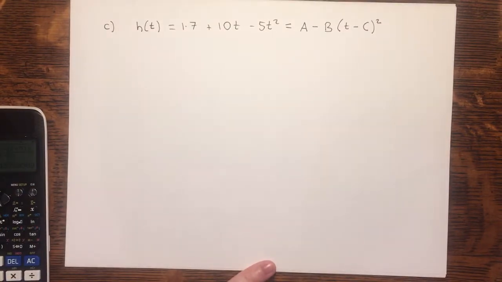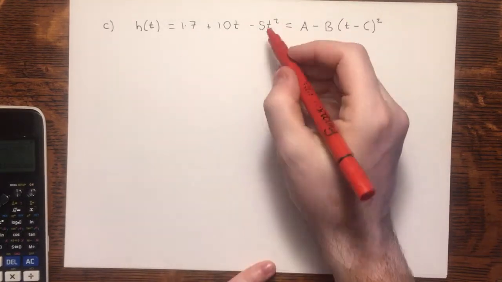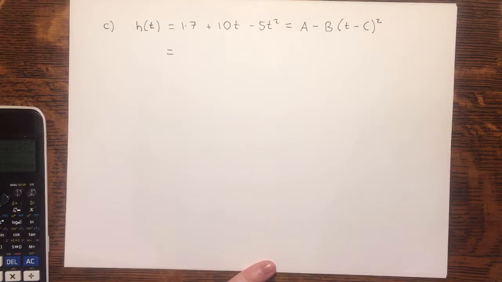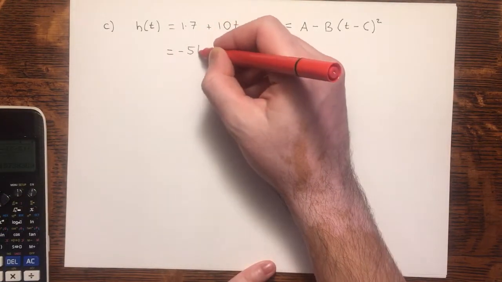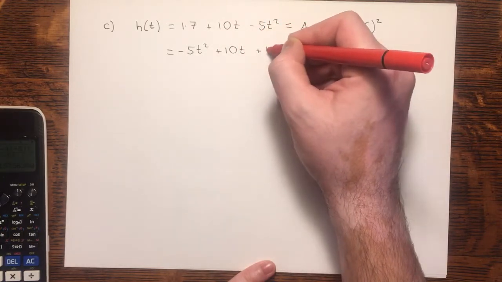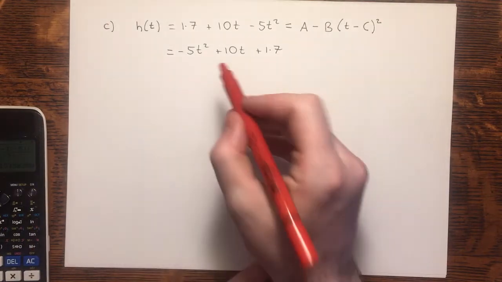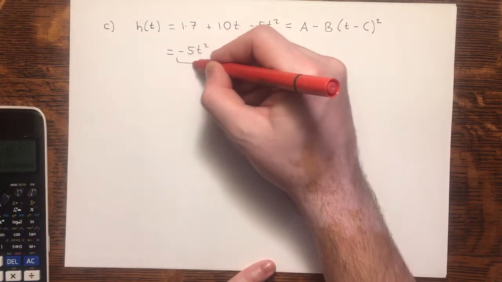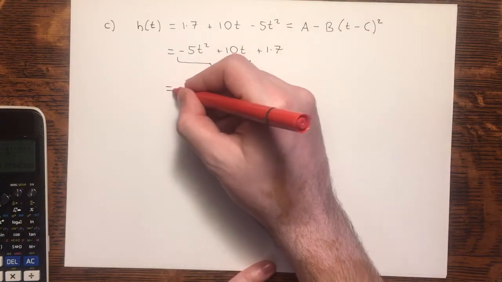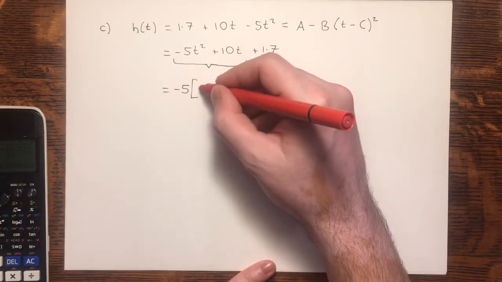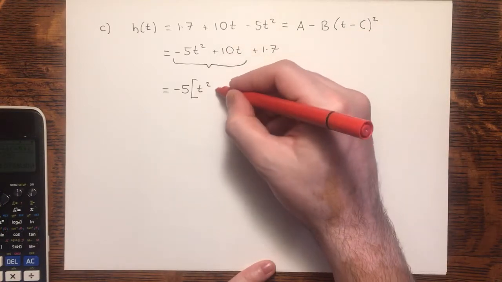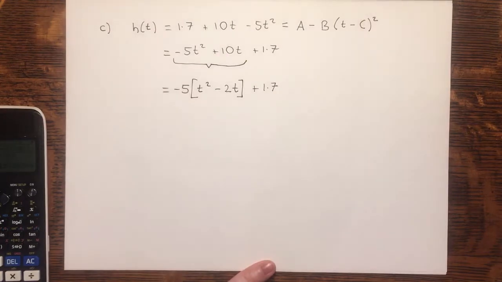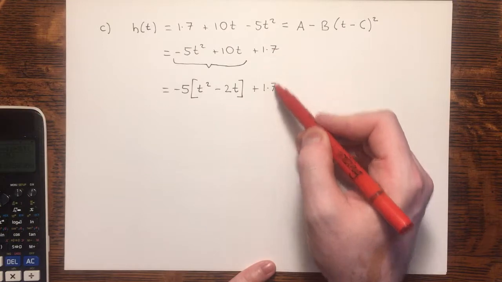Completing the square on this is slightly more complicated, and previously we spoke about when you've just got a single x squared or t squared, but here we've got minus 5. What I'm going to do is I'm going to run through completing the square on this more complicated function. Again, putting it into the order people might be more comfortable with. The issue that I've currently got is that I've got this coefficient of t squared. I'm going to extract minus 5 from these front two terms. If I take 10 and divide by minus 5, I get minus 2t. If I expanded this, I would get back to those terms. This one I've just brought down by itself.